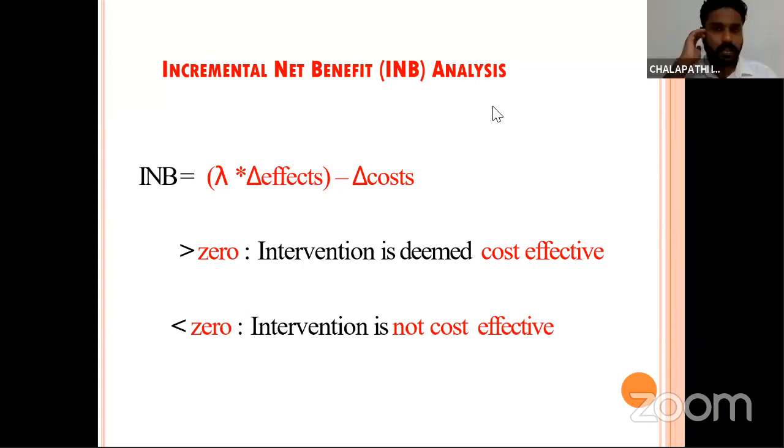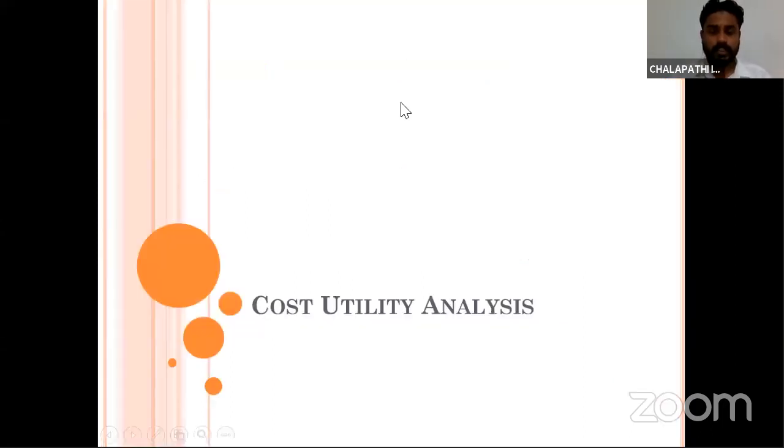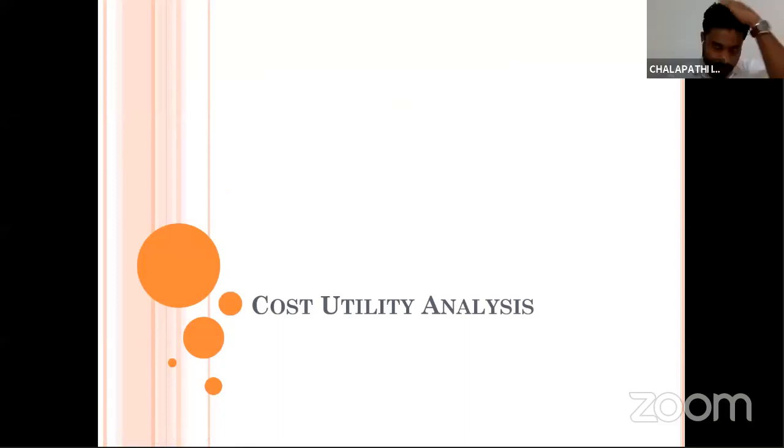Yep. So now I'll move into the third session. As I said before in the sessions, we have cost minimization, which I covered. The criteria, first, is that both drugs should have similar efficacy as well as safety. So there will be a difference only in cost, and we will be doing a cost minimization analysis. In cost effectiveness analysis, there is a difference in terms of cost as well as effect. So when will the maximum cost effectiveness happen?